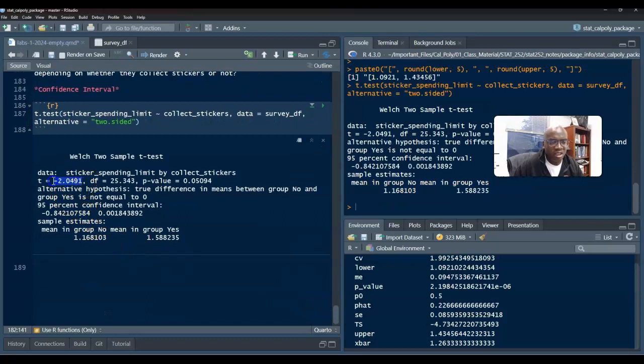This is the test statistic. This is degrees of freedom. This is the p-value. Notice that 0 is included within the lower bound and upper bound. We spoke about this in class, or we're going to speak about this in class. Since 0 is plausible, we fail to reject the null hypothesis, indicating that it's plausible for there to be no difference between the two groups. Whereas in terms of the p-value, you probably would say, okay, I have evidence to reject the null hypothesis, yes, but it's not a lot of evidence at all. Notice that zero is in between. Here are the means as well.